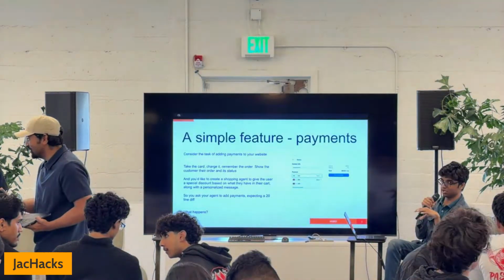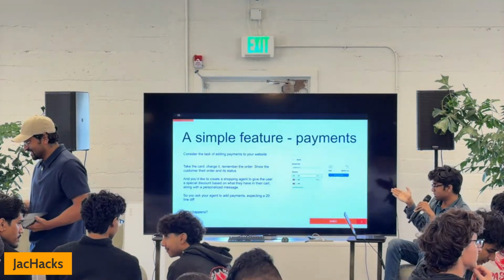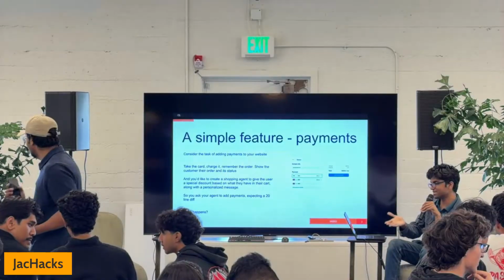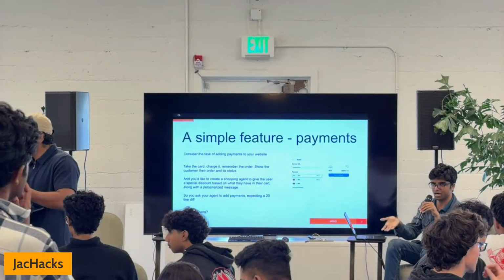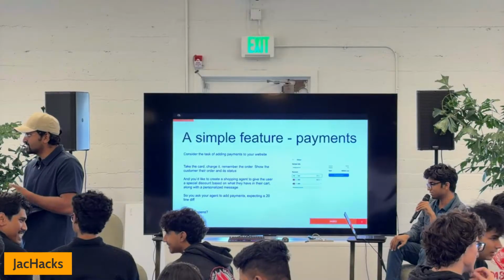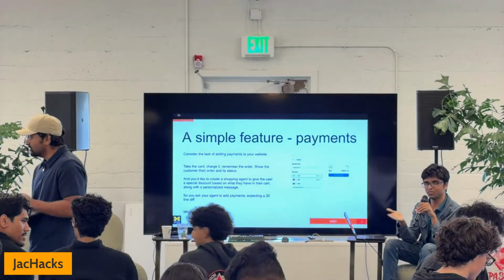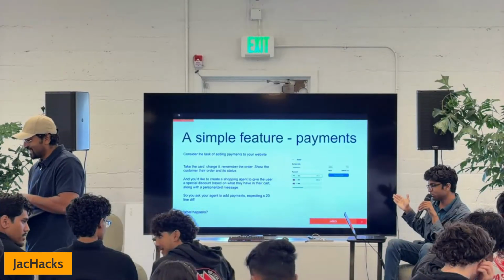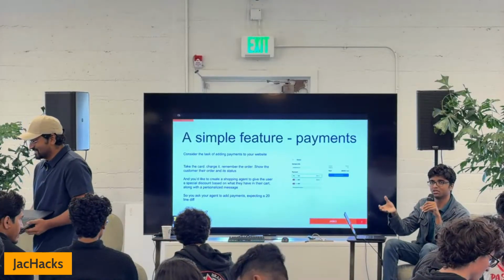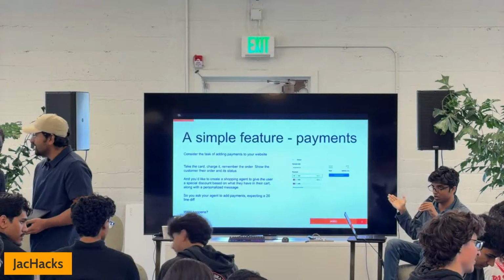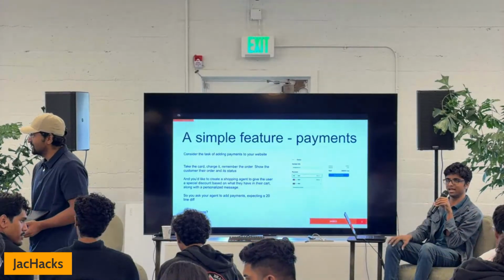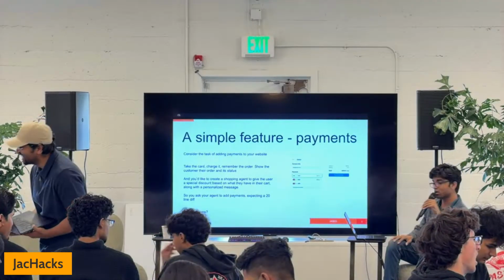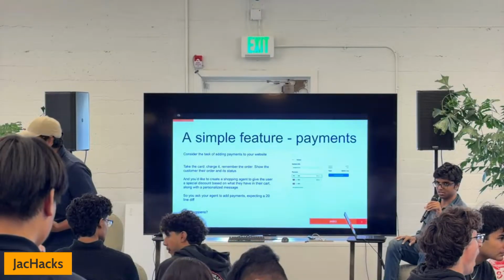Let's take a simple feature, which is payments to a project that you're already working on. Essentially, you take some payment and then you charge for whatever you want to check out. And again, you can say, hey, pay this much, and then the transactions. So that's a pretty simple feature. And let's say you've done relations and payments on a website. What do you expect it to take? Probably like 20 minutes, right? And then you make it in cash time, you don't have any done. But I don't think that's what actually happens.